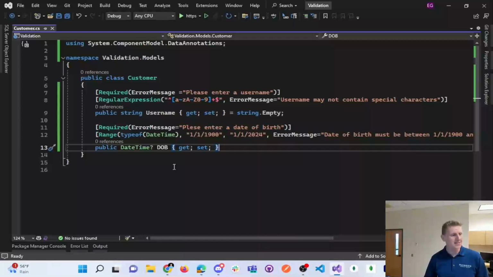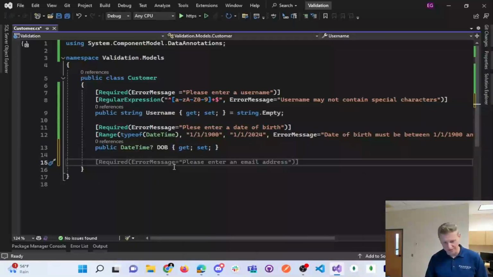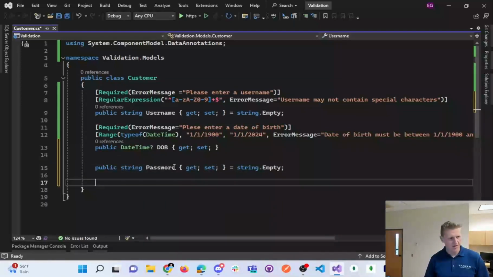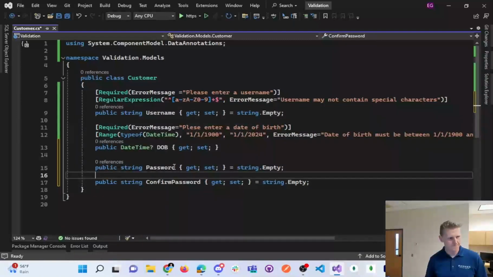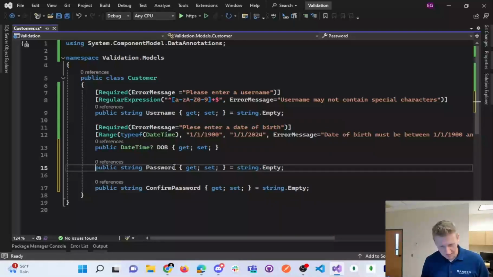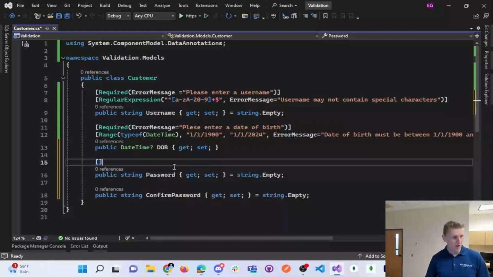Then we're going to have a password and a confirm password. Public string Password. And let's just add a public string ConfirmPassword. And required.